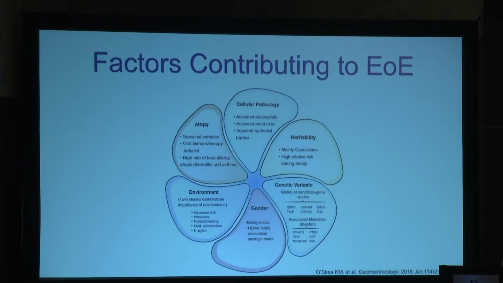And when we think about what causes EOE, like I mentioned, it's more common in males. There's also higher risk among family members. We think about these patients having other atopic conditions as well, so we'll go through that in a minute. But there's also some genes that have been identified. There's also environmental risk factors. So for example, patients that have H. pylori chronic infections might be at lower risk for EOE because that activates a different pathway than EOE. In some retrospective studies, they've seen that patients who are born via C-section or maybe had antibiotic exposure earlier in life maybe have a higher risk for EOE.